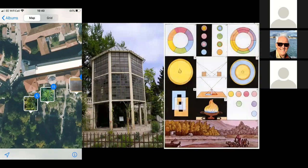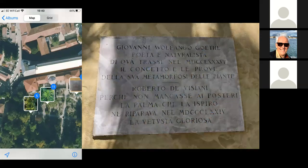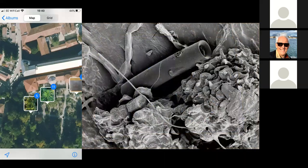And this is the work of another polymath. So this is color theories developed by Wolfgang Goethe. He was both a highly influential color theorist to people like Turner, and he also wrote on plant science, and he developed theories of metamorphosis within plants. And he visited there in, when was it? 1786. So I'm not quite sure what he would have made from this sample, which was taken from that tree. It's kind of a cylindrical object from the surface. I'm really just trying to show these connections between artist and science, and artists who are scientists and scientists who are artists.